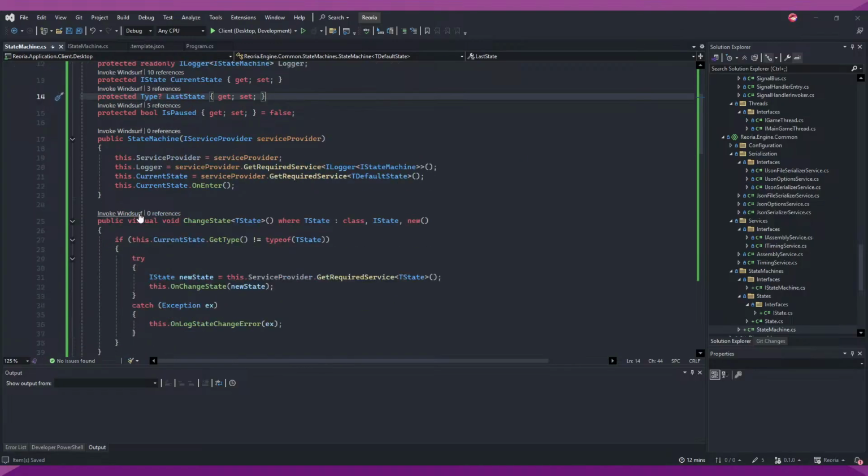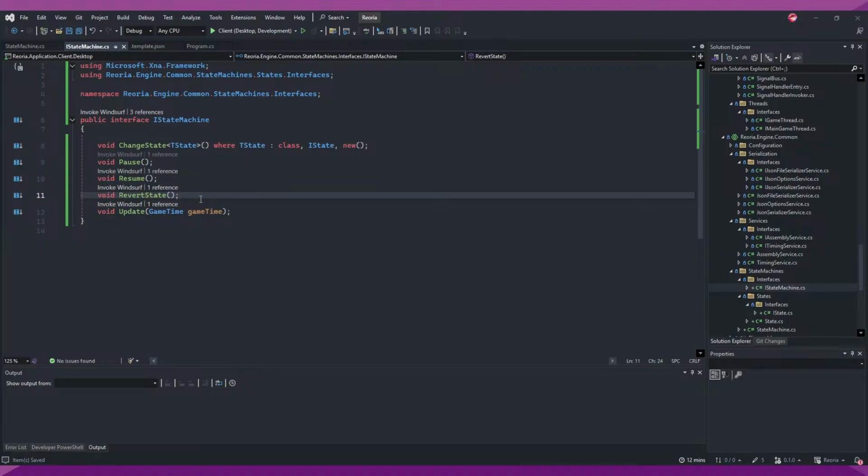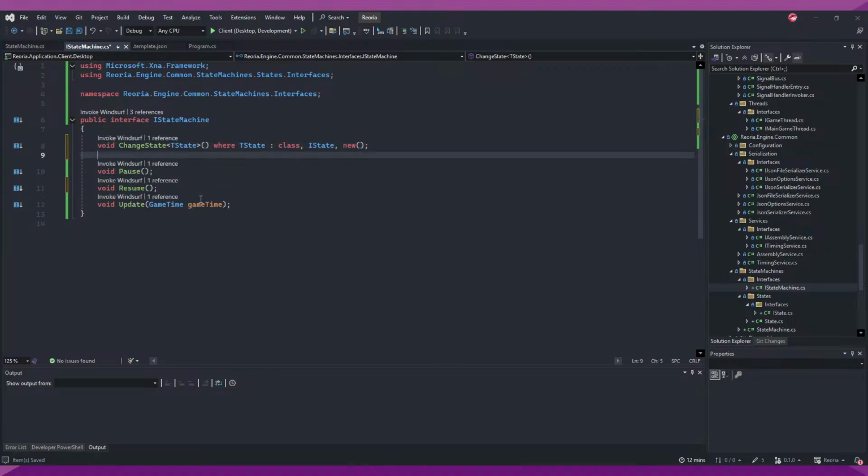Let's not do this. Refactoring. Base type, select public, that interface, click. I'm going to order these how I have them.